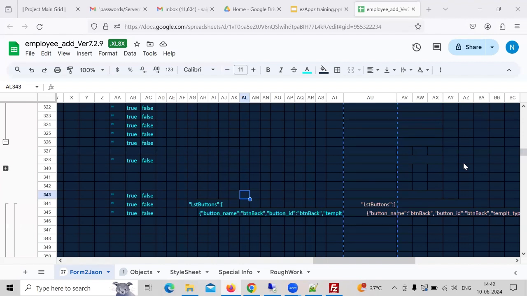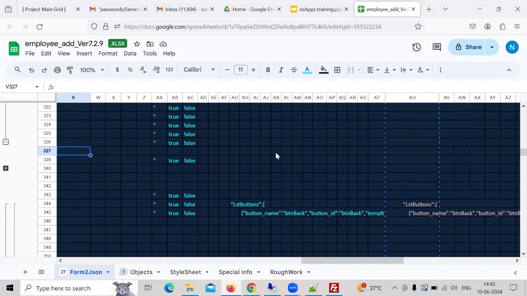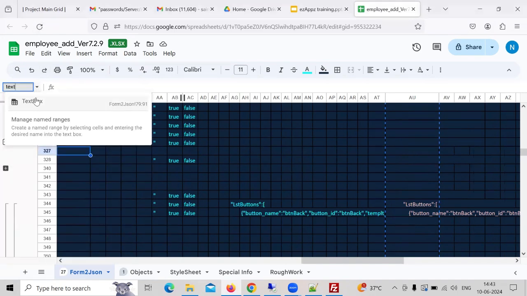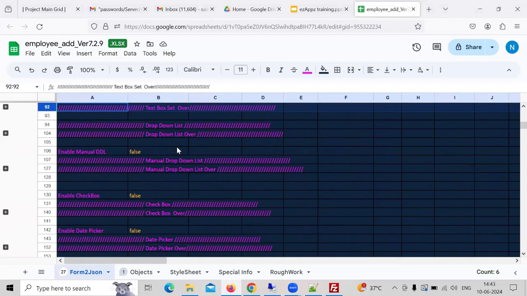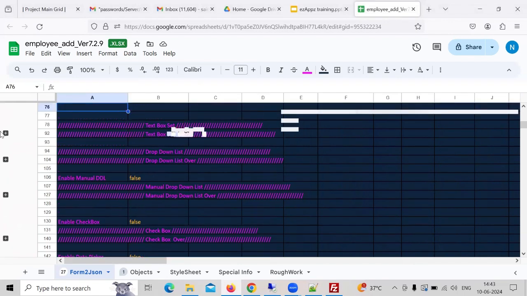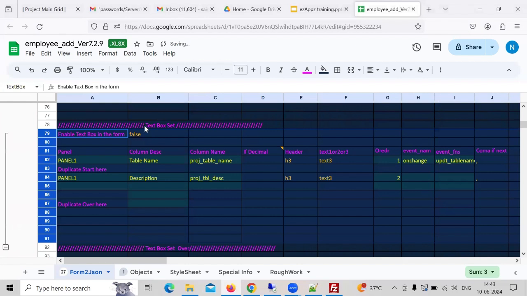Now I'm back to the Excel. What I'm going to do is add the text boxes in the form, to add the information for employee detail. Let me click it here and give text. Once you type text, you will be able to select the text box range in the Excel. Once I select the text box range, I'll be moved to the text boxes. Here in the text box, I can expand and see the information related to the text box to create new text boxes.